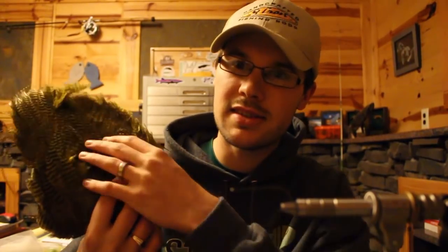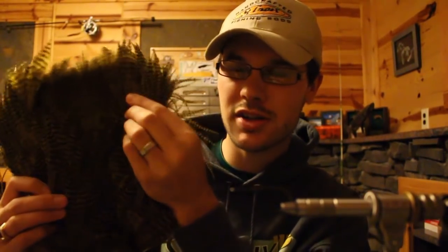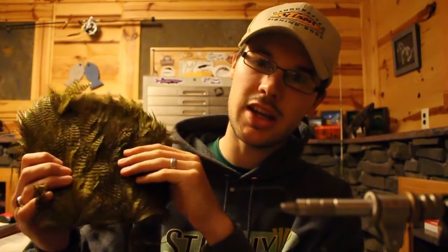We're going to use short trashy bucktail in olive, accent flashabou — technically two different colors, but root beer works for both. Then we're coming in with a marabou soft tackle patch from Hairline. It's like a random piece of chicken with a wide assortment of soft tackle — saltwater streamer stuff, dry fly hackles, tons of variants — so you get to pick and choose. We'll use both sizes for kicking legs, trailing arms, and little hands on the frog fly, as well as to clean up the head on the crayfish.